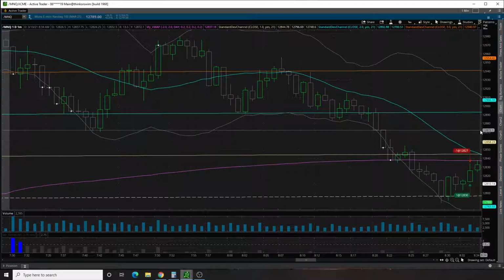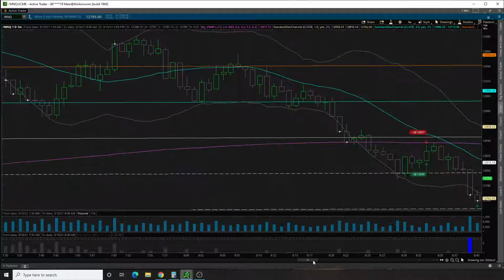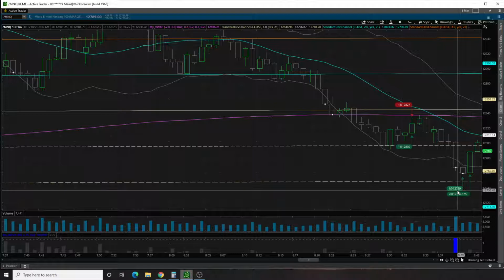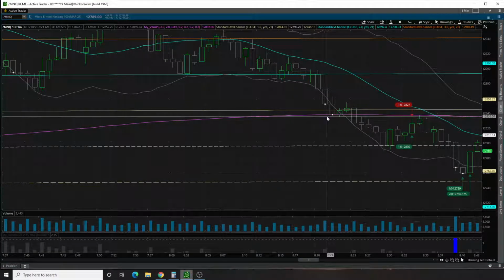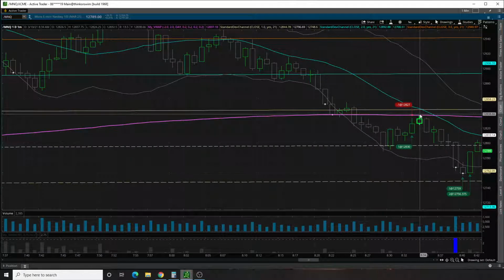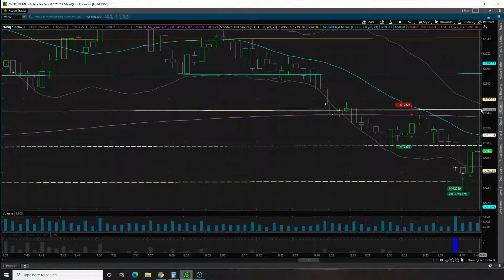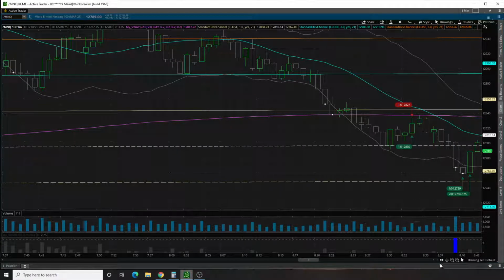Looking at this as a pullback and looking for a price to push back up. And so price came down, touched this magenta colored line, which is VWAP, bounced off it, came back down, went back up, bounced off it. Normally I have a much better push back up into VWAP. So that's what I was looking to trade, a push back up into VWAP.